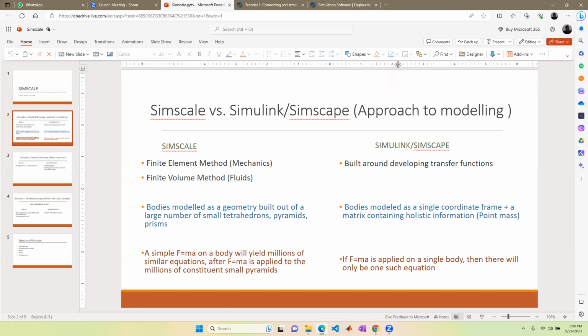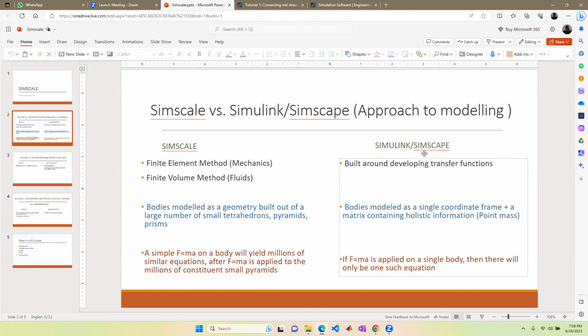One of you asked this question specifically this morning, and that's why I have prepared these few slides. I thought it might be important for you to be able to figure out where Simscale is used and where these other Simulink and Simscape softwares are used.